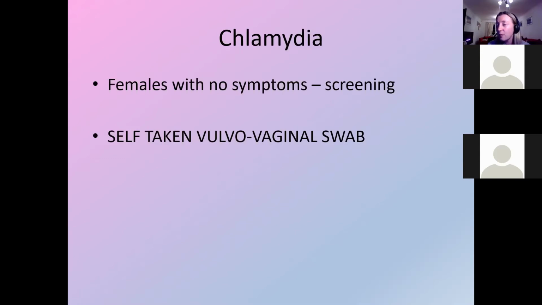Okay, so these would be women that will probably be coming for coils, but you might want to be doing some other tests. For instance, if a woman presented with persistent irregular bleeding, you would be considering doing a chlamydia test, but because they've got symptoms, it's always an important thing to examine them. So therefore you do the test whilst you're examining them. So that would be self-taken swabs. You can do it for chlamydia and you can do it for gonorrhea.